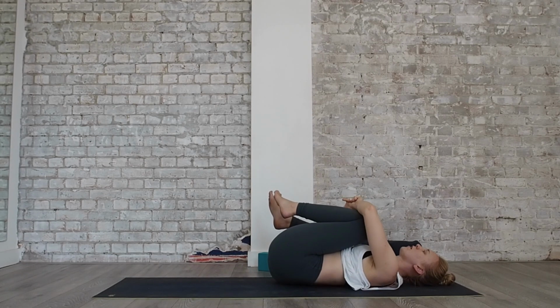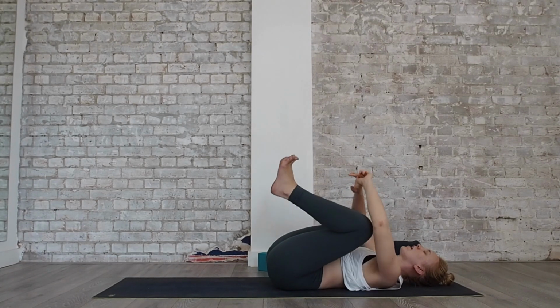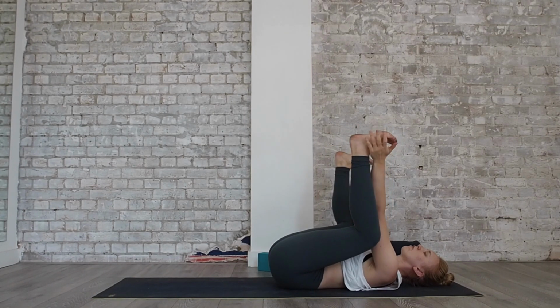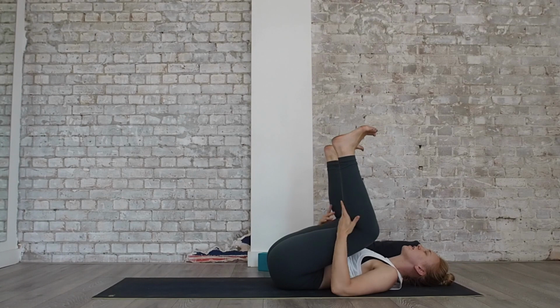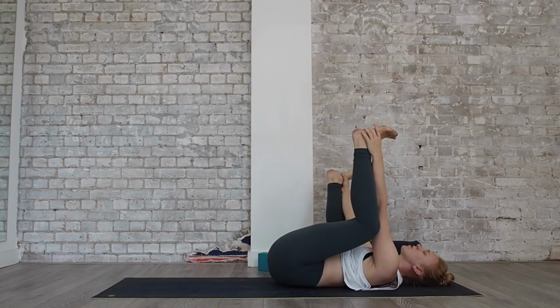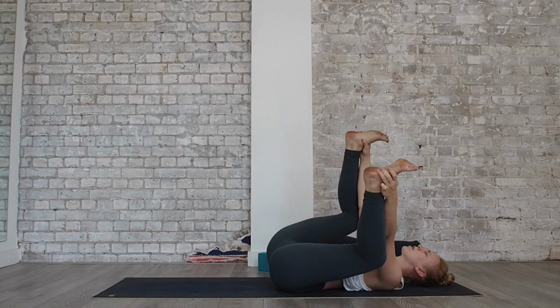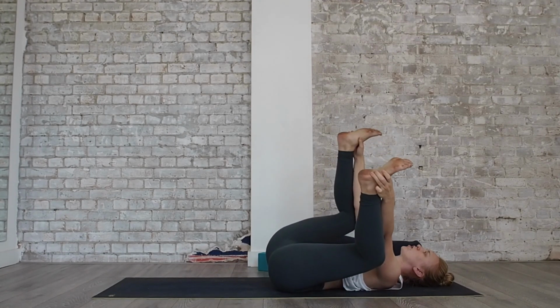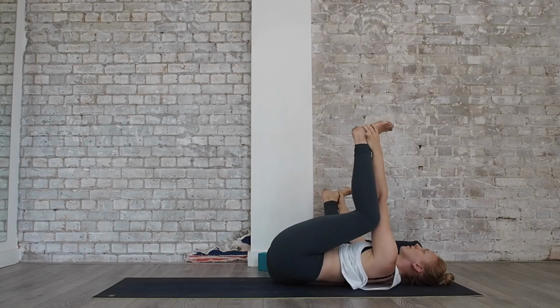If you would like to stay here for a couple of breaths, then you can. If you feel like you're ready for a happy baby, soles of feet reach up towards the ceiling, taking hold of the outside of the feet or just behind the thighs if that feels better. And then just start to rock yourself from side to side. And it can actually be really good. It's like a little spinal massage, lower back massage down on the mat. Lovely.